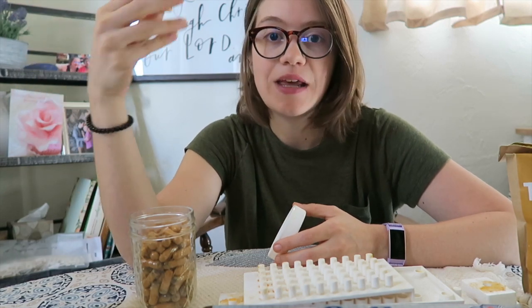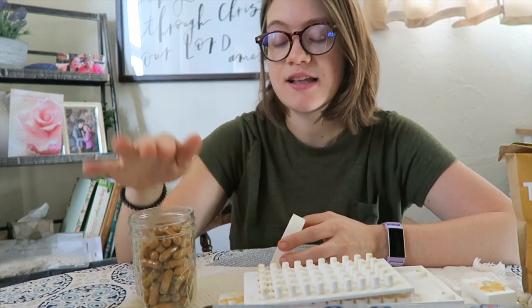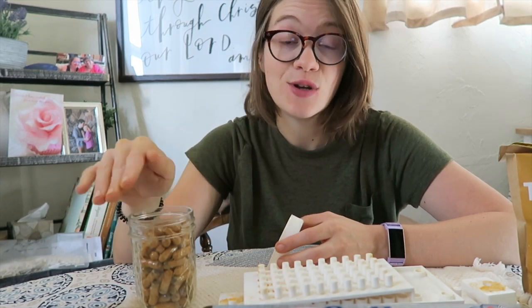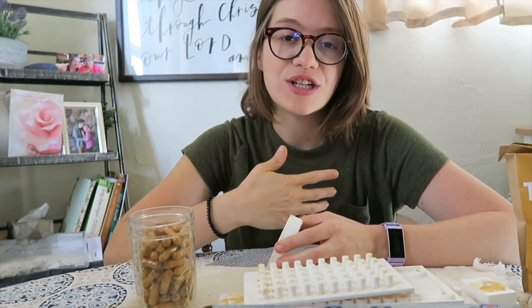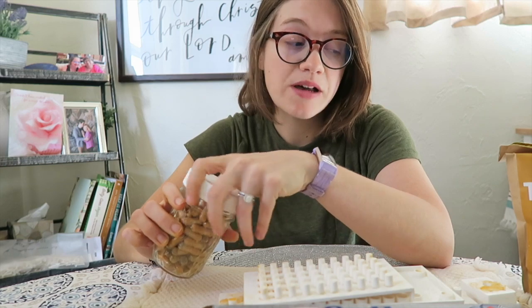So you could just eat the spice in your meals. But I just find that this lets me get it in every single day, where if I just do it in my diet, I sometimes get it in and sometimes I don't, to be honest. Same thing with the spice alma.